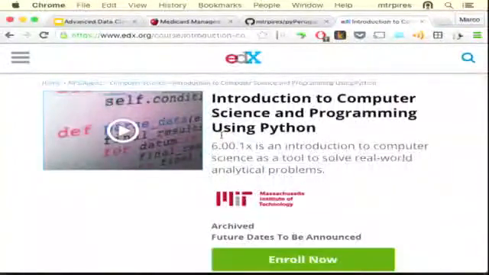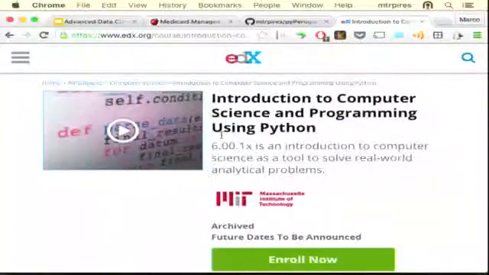I don't think people should aim at learning how to program. People should aim at learning how computers work and how to approach problems in an algorithmic way. And then you can solve those problems using any language that you want. It happens that Python is an easy one and very well supported.